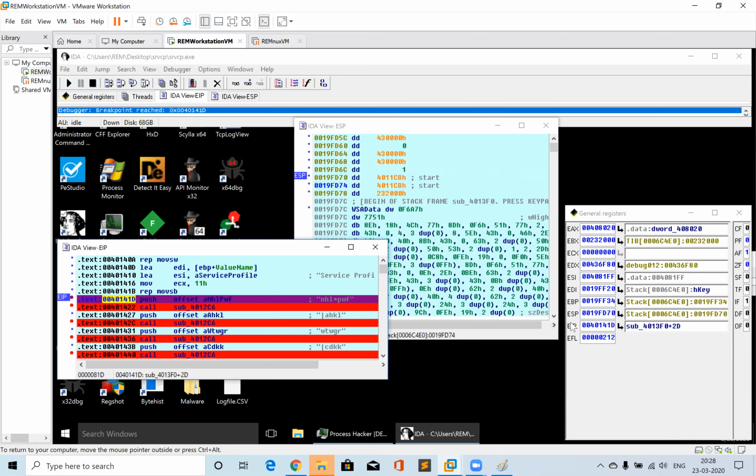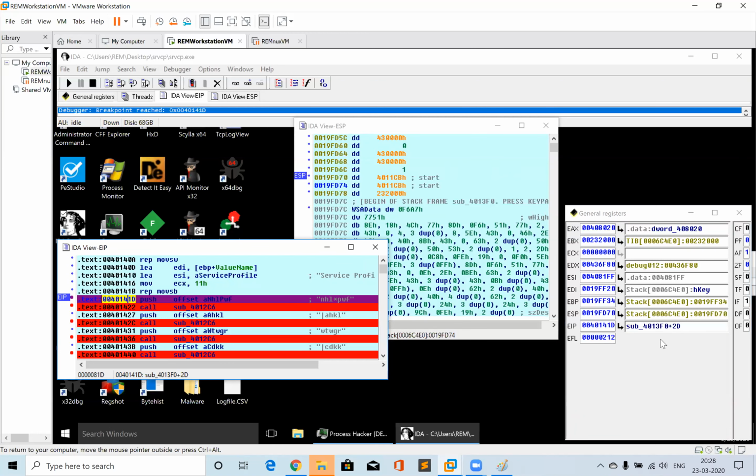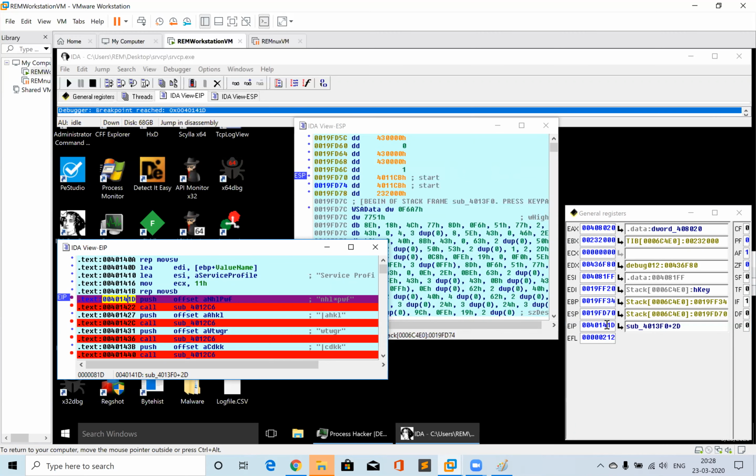By the EIP value you can quickly tell the next instruction that is going to be executed by the process. If you go over here, it is written 4013F0 plus 2D. If you add both of these, it comes to 40141D. So this is the next instruction that is going to be executed, the code where we have set a breakpoint.